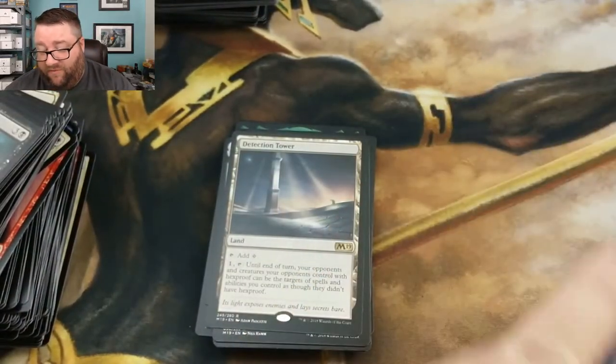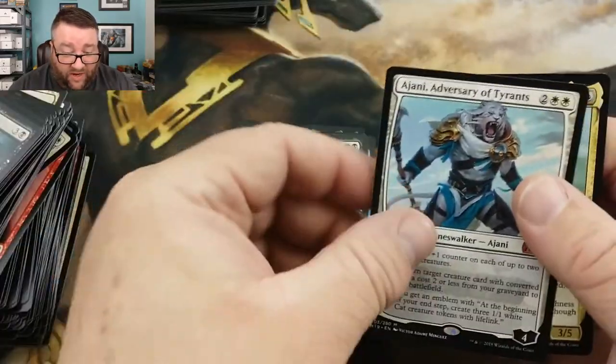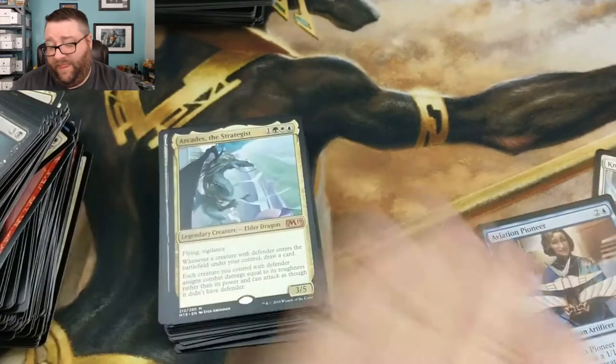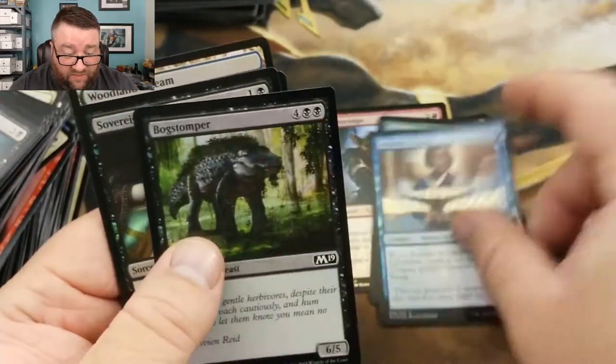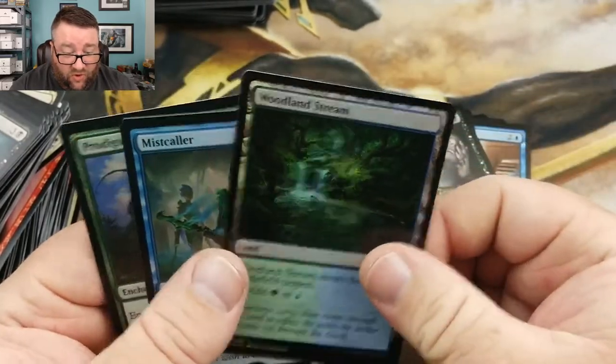Oh, well, he goes in the other pile. So yeah, we did get four. I'm sorry. I thought we only had three. We got Omniscience, Bone Dragon, Ajani, and Arcades. So yeah, still not feeling it. Although we did get Knightly Valor in foil, Gutter Snipe in foil. That's nice and pretty. The Centaur, Aviation Pioneer, Bog Stomper, Sovereign's Bite, and Woodland Stream.